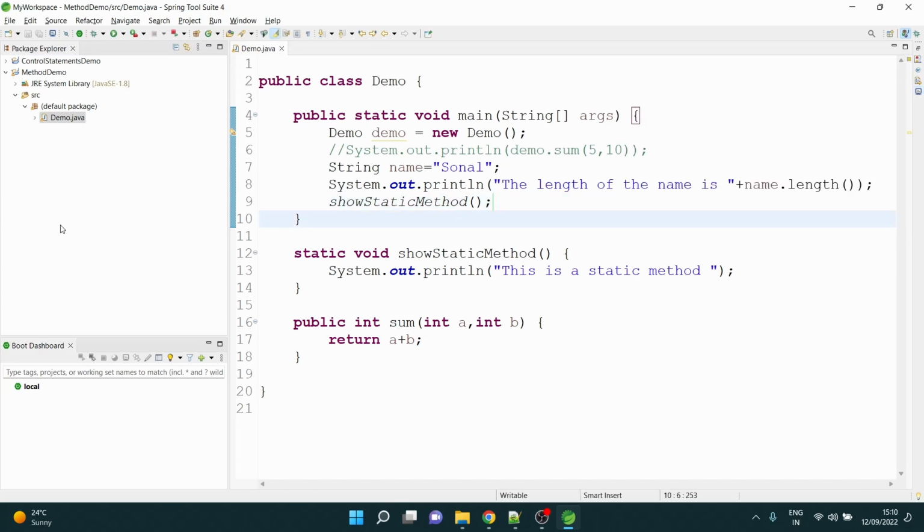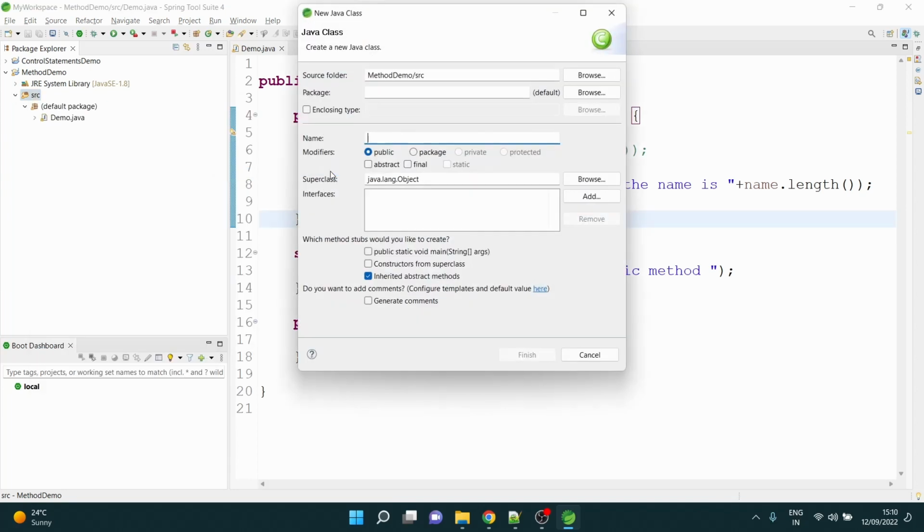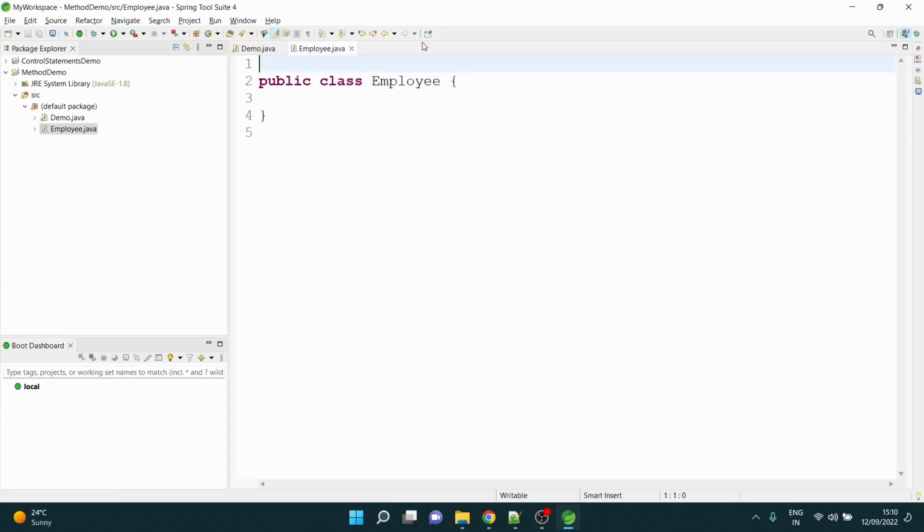Now for instance methods, I'll give you a different example. So let's create a new class. I say the class name as employee. And here I have int employee ID.